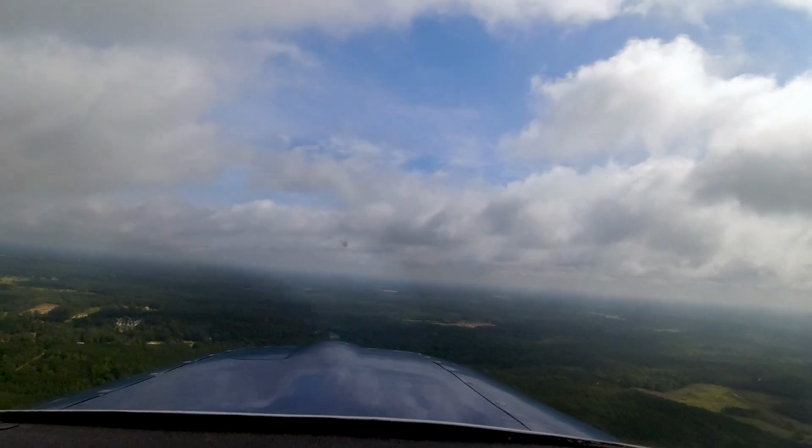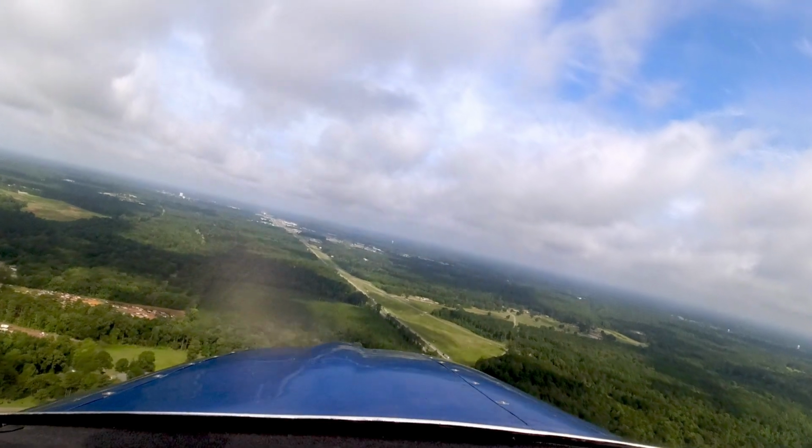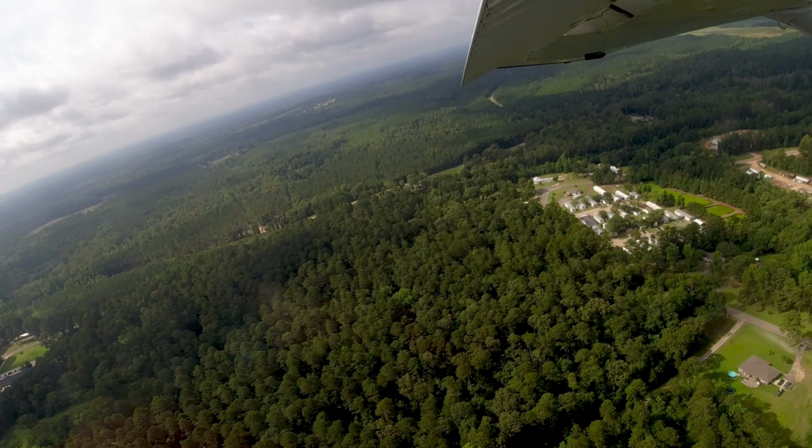Ruston traffic, Skylane 80 Papa Echo, turning left base, 18, full stop, Ruston. 964 Lima Tango, clear the active at Alpha 2, taxi back for Ruston. Ruston traffic, Skylane 80 Papa Echo, base, then final, 18, full stop, Ruston.